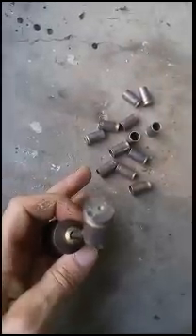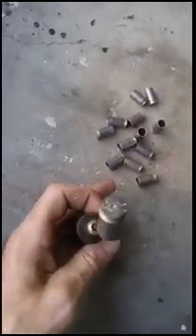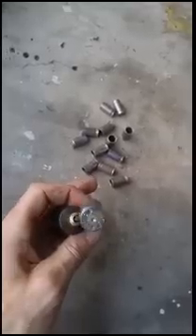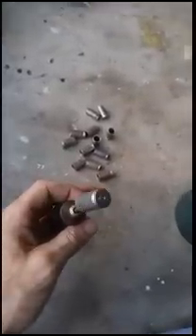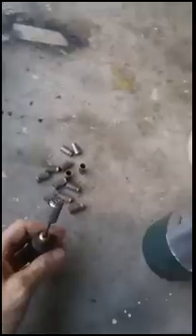Now I've been told you can do this on a propane grill — that sounds like a wonderful idea. I'm going to try that out tomorrow with my ACP brass, but I've only got a few more to do today. When your brass is finished annealing, you'll notice it's got kind of a purple color to it all the way around. Definitely want to get right there on the back on the case head, right next to where the headstamp and primer is, because that's going to be your hardest area. Now soft brass is actually softer than copper — at least according to QuickLoad, the start pressure is lower. So you're going to be fine as long as you anneal it, but if you don't anneal it, good luck getting it through your press.